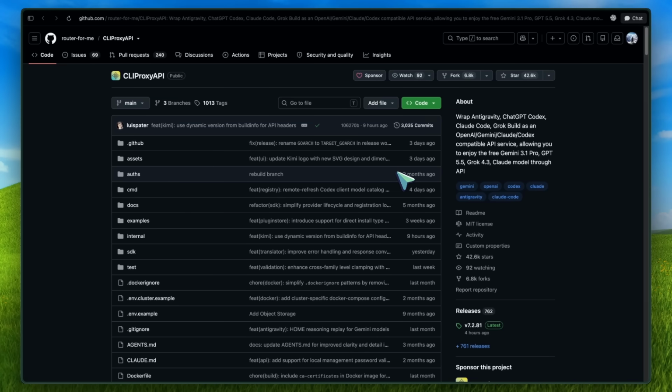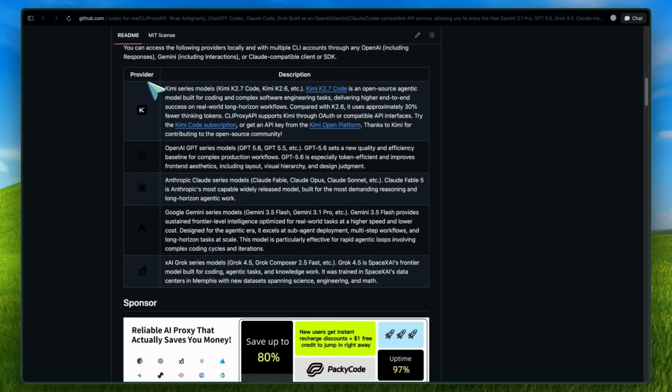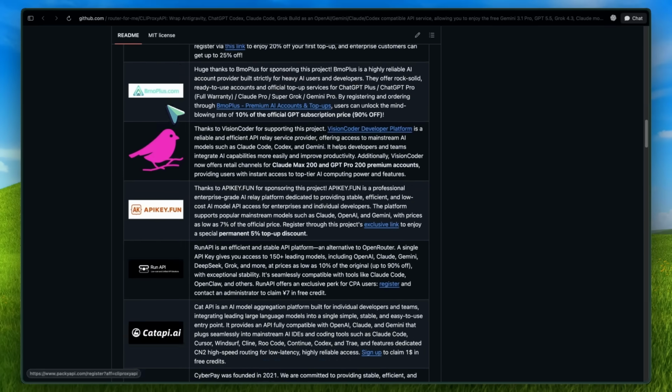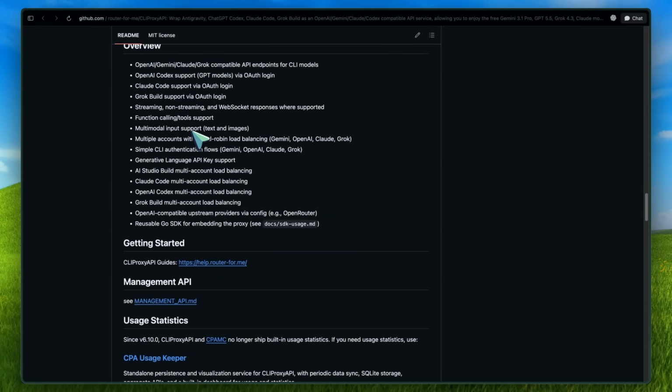There's a small catch here. The coding plan endpoint checks what's calling it, and it only wants to talk to coding agents. So if you just point Claude Code at it directly, you can get an error saying Kimi for coding is only available for coding agents. The clean way around this is a tool called CLI Proxy API. I've talked about it before on the channel. It's an open source proxy that wraps a bunch of providers behind local OpenAI, Gemini, and Claude compatible endpoints. And it lets you set custom headers, which is exactly what we need here.